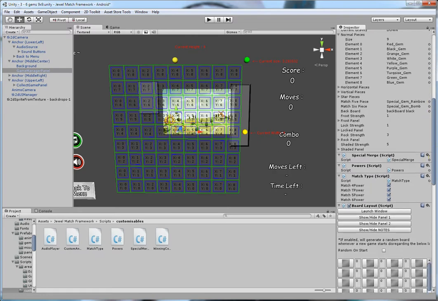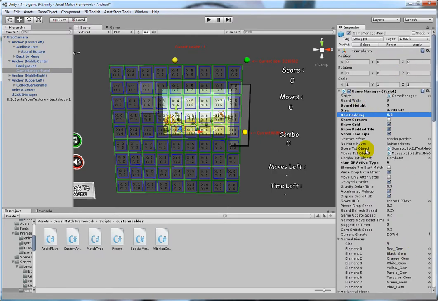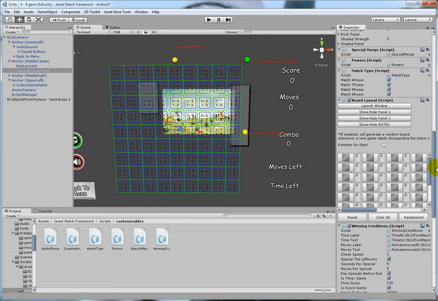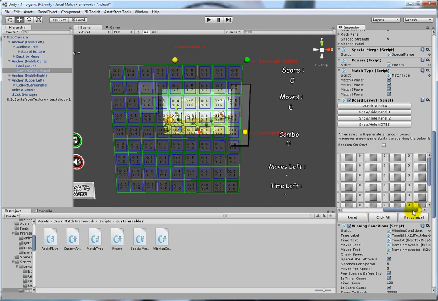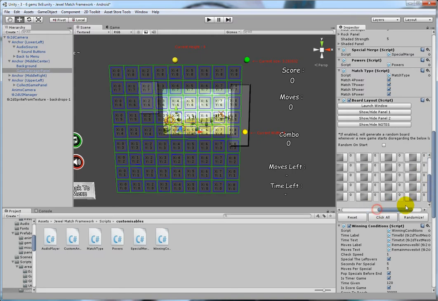Apart from that, I also revised the inspector panel here. If you can remember, last time it was like really big because of the board layout and you can't see the XYZ properly. But I've revised the board layout so that the board layout now has this by itself instead of affecting the entire inspector panel. So hopefully that's a big improvement.